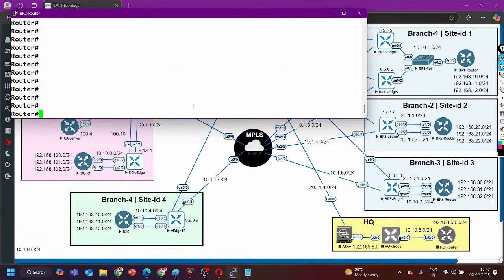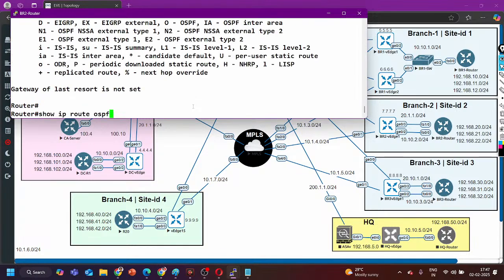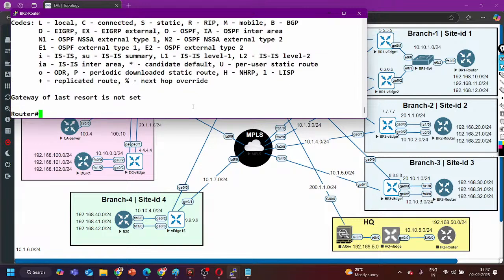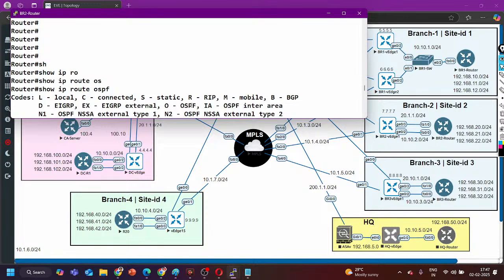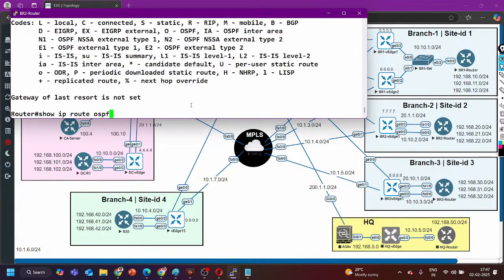Following, sir. Fine? Okay, so IP route OSPF. Now here I have set the network type to what? Broadcast. So IP OSPF interface.